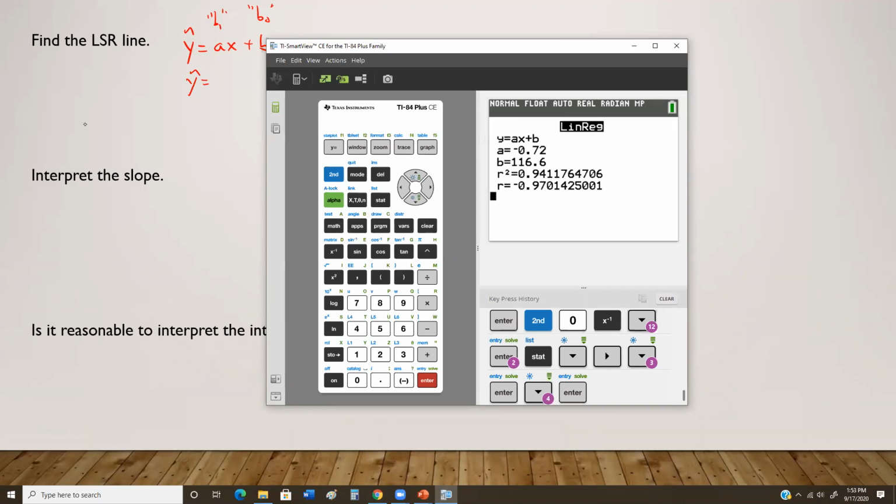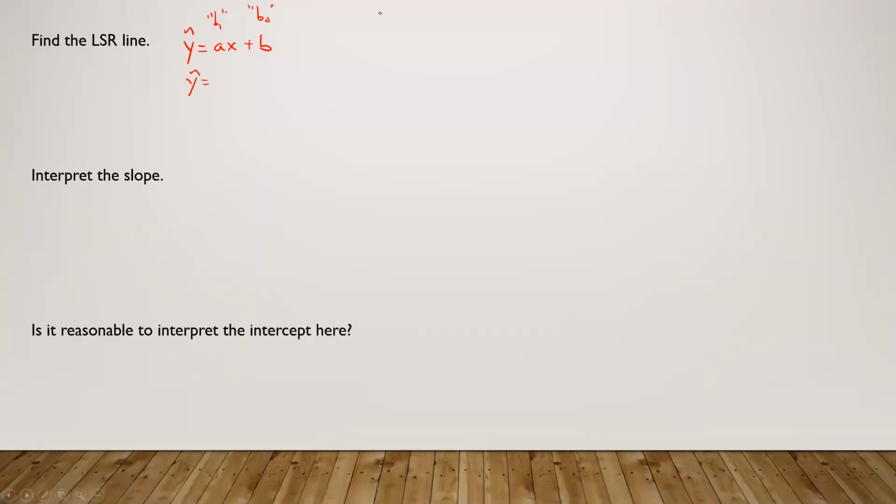So the slope is a in front of the x, negative 0.72, and the intercept is 116.6. Perfect. It's so much easier doing it this way instead of by hand. So it's negative 0.72 times x plus 116.6.